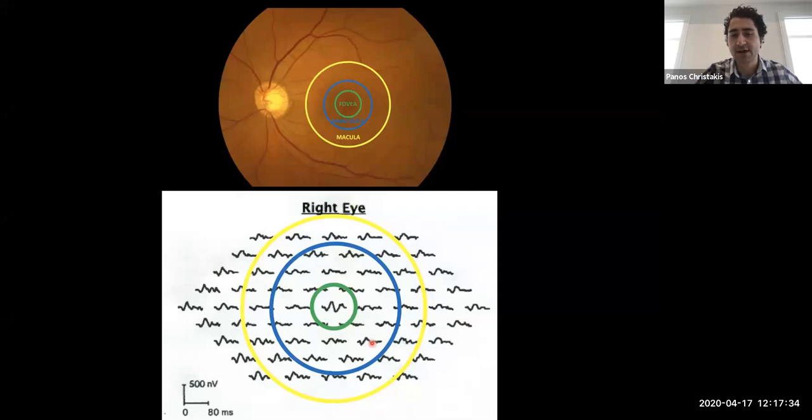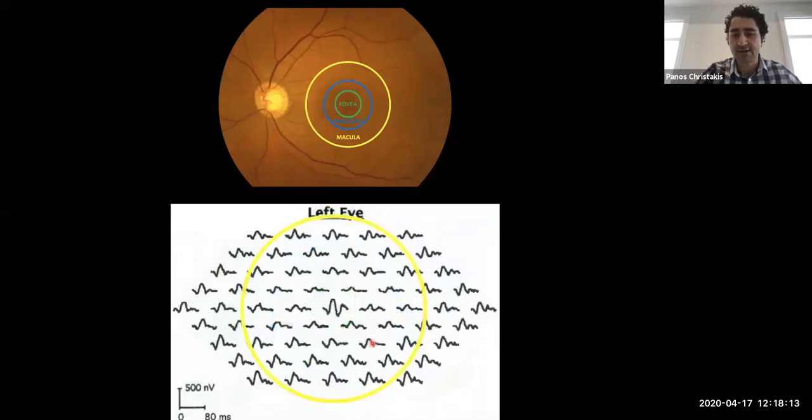There are specific multifocal ERG criteria that could be suggestive of toxicity, and one of them is looking at ring ratios. Different rings are created using the ERG based on how far they are from the central fovea. The second ring, the area in the parafovea, tends to be more affected. The amplitudes tend to be less in hydroxychloroquine toxicity compared to other rings. There are a variety of different ratios that could be compared. The one most commonly used is the R1 to R2 ratio, looking centrally to the parafovea. If the parafovea is affected, then that ratio will be higher than 2.5. In this patient's other eye, not as affected, you can still see some attenuation of the amplitude of the responses in the parafovea.